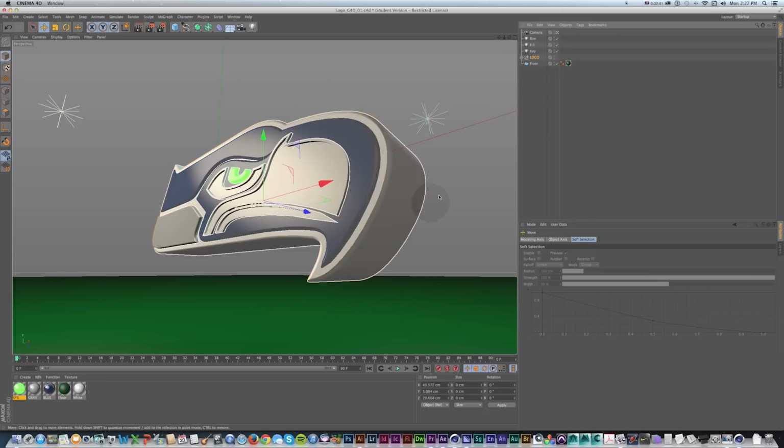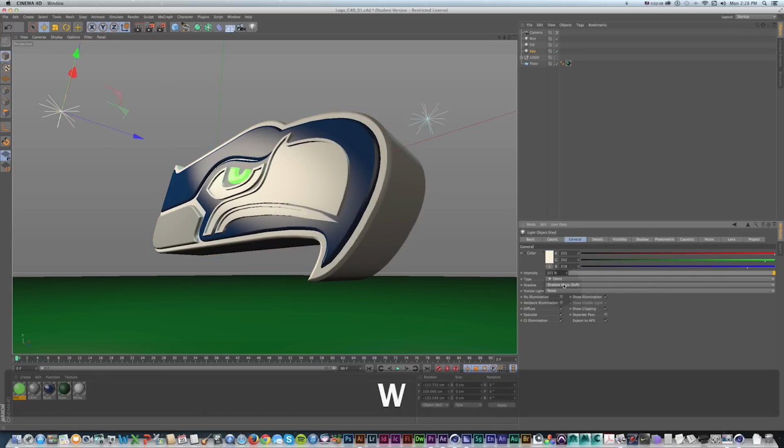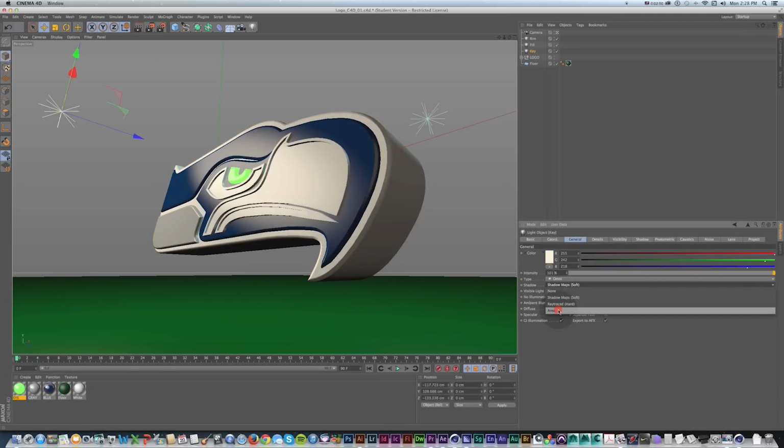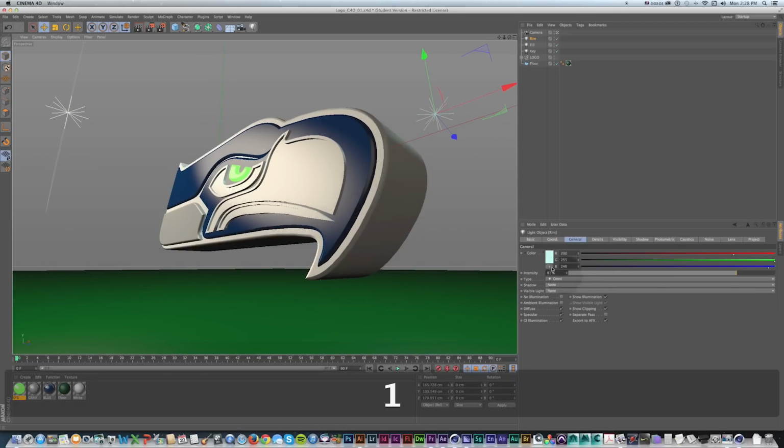Now, after all the technical stuff is done, it's kind of just the lighting and camera part of it. A couple of things I noticed I want to do: I want to change this shadow to area so it comes out a little softer and nicer. Maybe turn up these lights a little, move things around a bit, go through the process of making little tweaks, maybe move the camera, and give yourself the time to really play with the lights and set up your scene once you have the technical part done. It's an important part of the process.